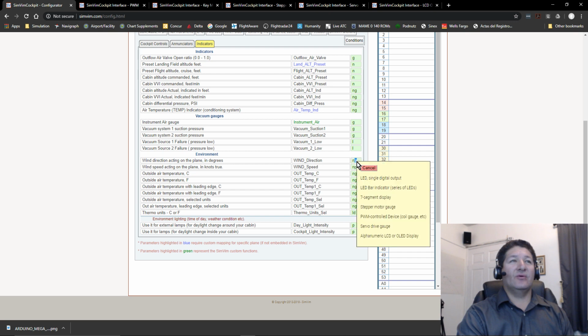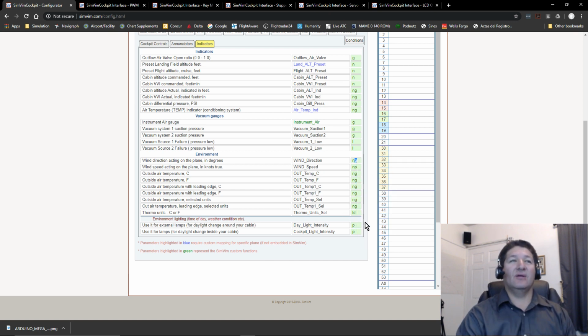When you click on those, you'll notice that you can select a lot of different things, including LED single digital output, a bar LED indicator, a 7-segment display, a stepper motor gauge, a pulse width modulated device, a servo driven gauge, and an alphanumeric LCD and OLED display. So basically anything that has N and G, you can pretty much select anything in order to make that instrument or annunciator. Okay, and as we already said, the S is for stepper motor.